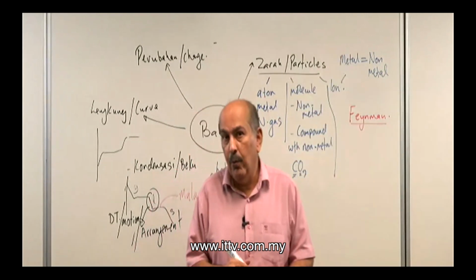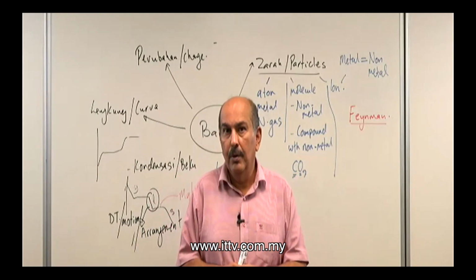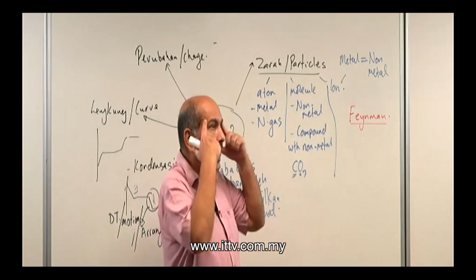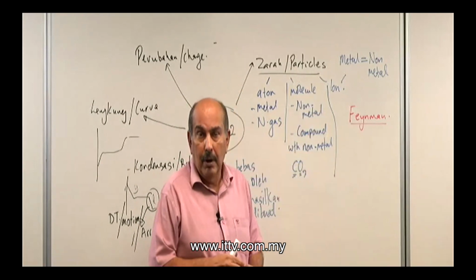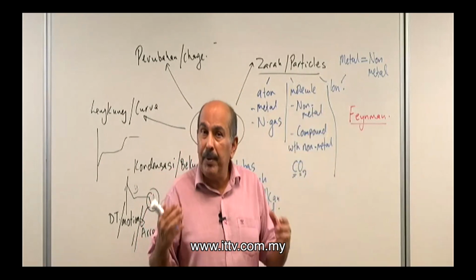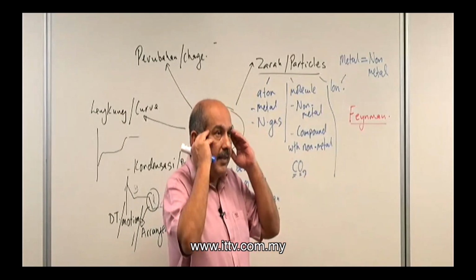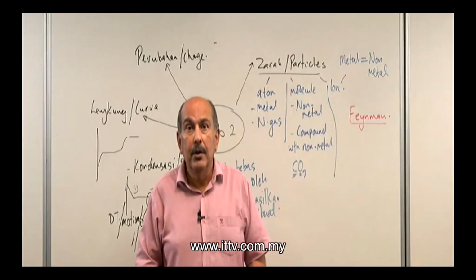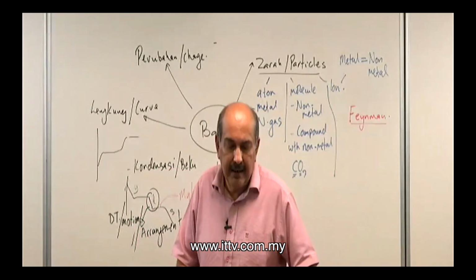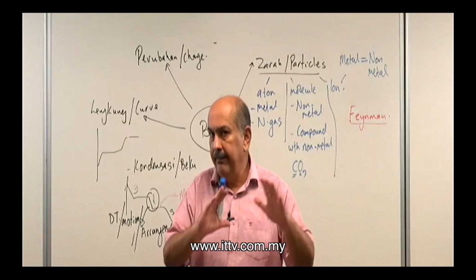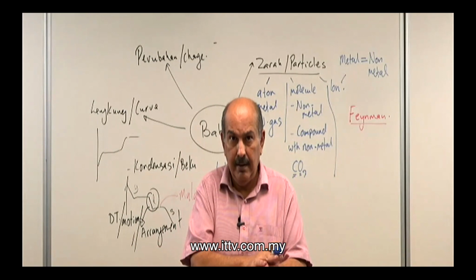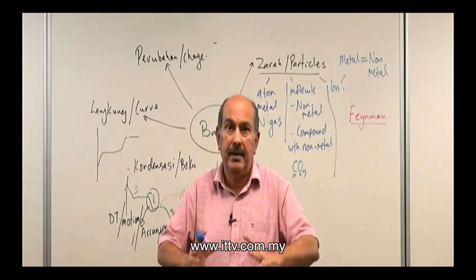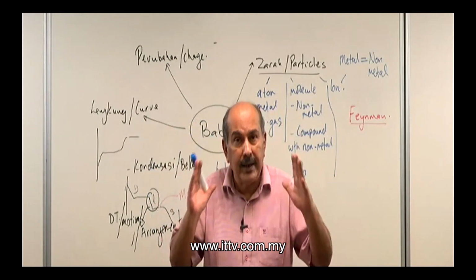So if I say words like iron to you, you go iron, metal, atom. If I say to you nitrogen, you go nitrogen, non-metal, molecule. If I say to you copper sulfate, copper, metal, sulfur, non-metal, oxygen, non-metal, must be ion. You cannot just sit there and look at the substance. You need to know your substances. Yeah, you got to know what is a metal, what is a noble gas, what is a non-metal, right? You got to know them and be able to identify them.